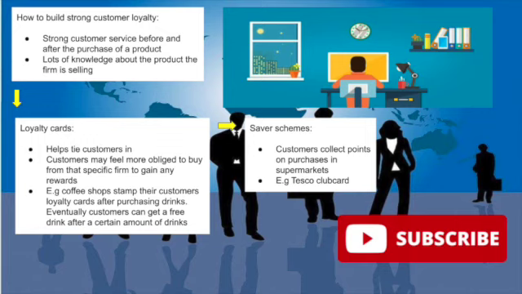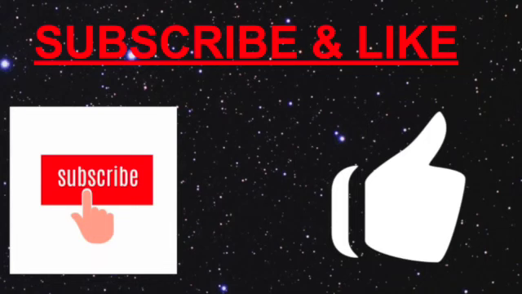Also, loyalty cards can help. This helps businesses tie customers in. Customers may feel more obliged to buy from that specific firm to gain any rewards. For example, when coffee shops stamp their customers' loyalty cards after purchasing drinks, eventually they could get a free one, and customers may feel as if they should go to that same shop, such as Costa or Cafe Nero, to buy another coffee, etc. And saver schemes, which is kind of similar, is when they collect points. It's the similar thing. From this, just know how to build strong customer loyalty and what loyalty cards are and how they work.